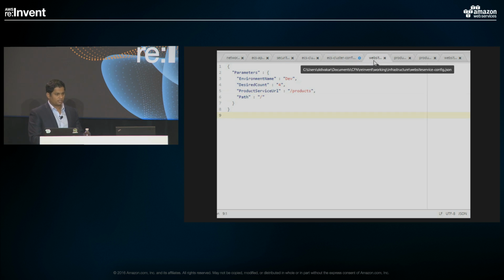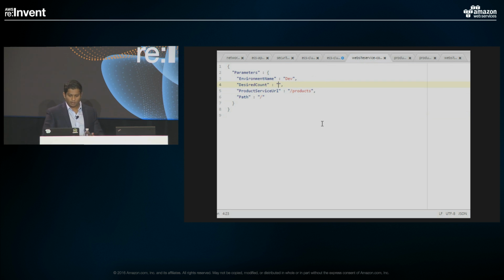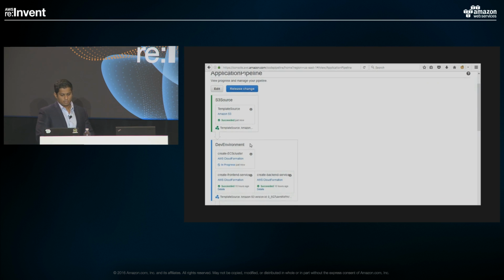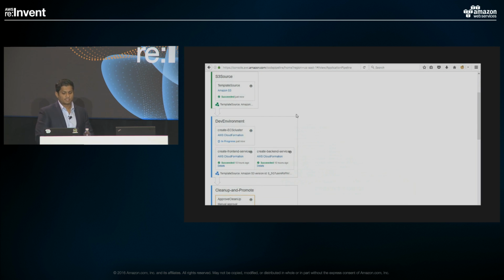This is a very simple, basic change, but just to show you how these get pushed through the pipeline, I'm going to change the desired count of my tasks for my front end and back end service, save those templates, put them back in my repo, and look at the changes cascade through my pipeline.